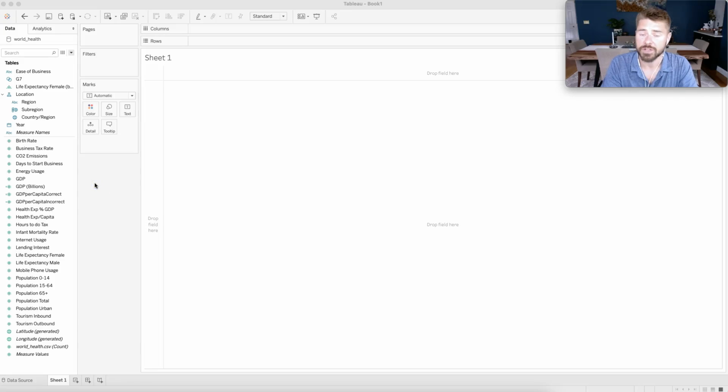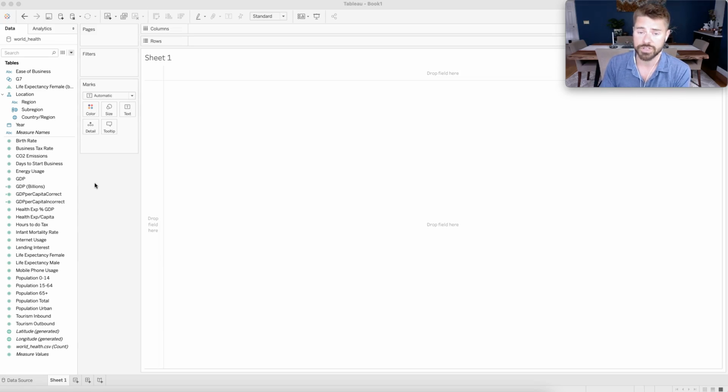One of the big distinguishing characteristics between groups and sets is that groups always have to be manufactured by hand, meaning we're manually specifying group membership. Whereas with sets, we can create sets based on conditions. And this is a really powerful difference because it allows us in later stages of the course to drive set membership dynamically, meaning users can change set membership and that set membership can change the visualization.